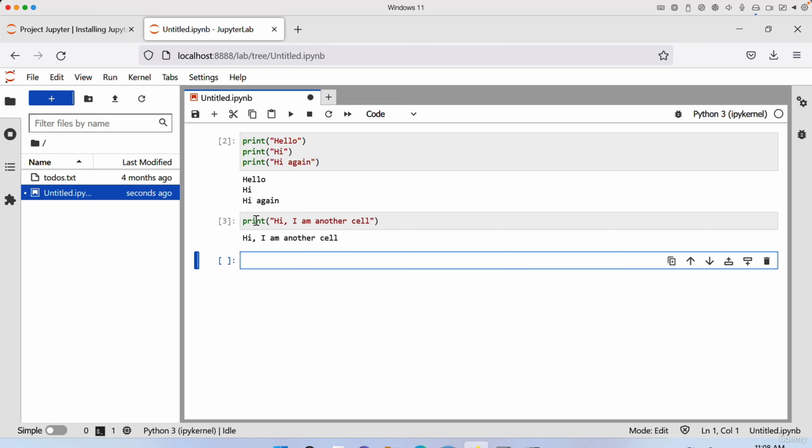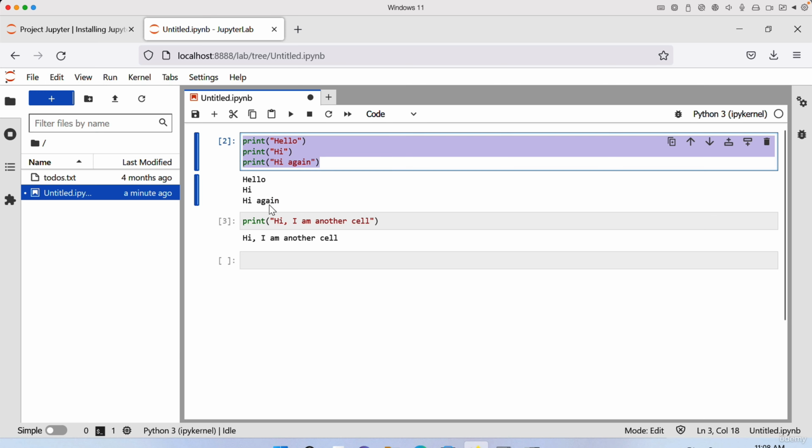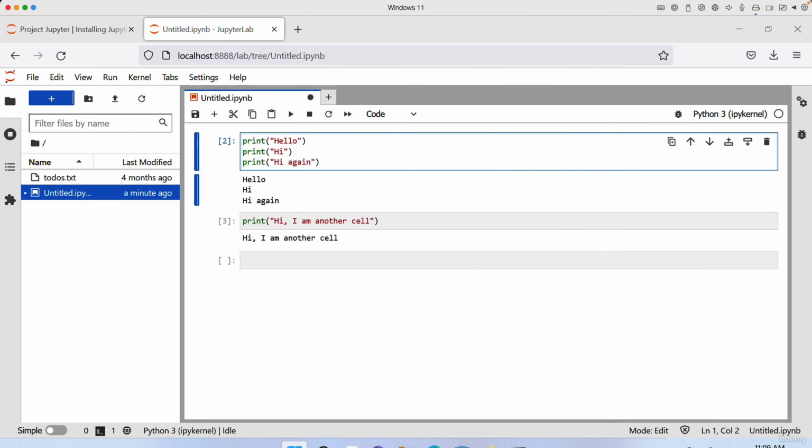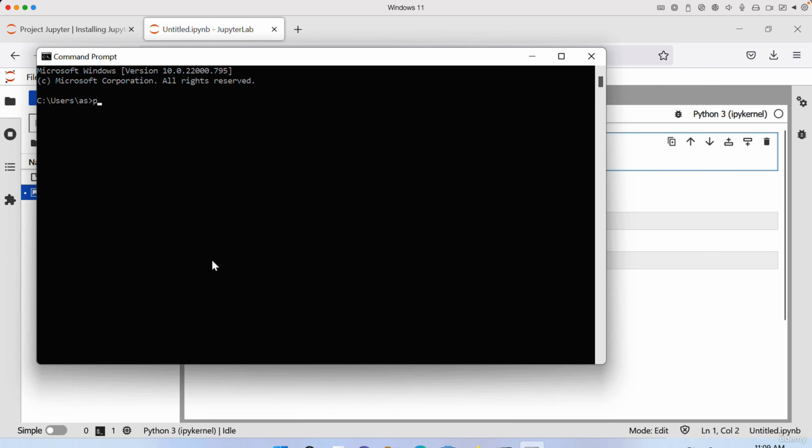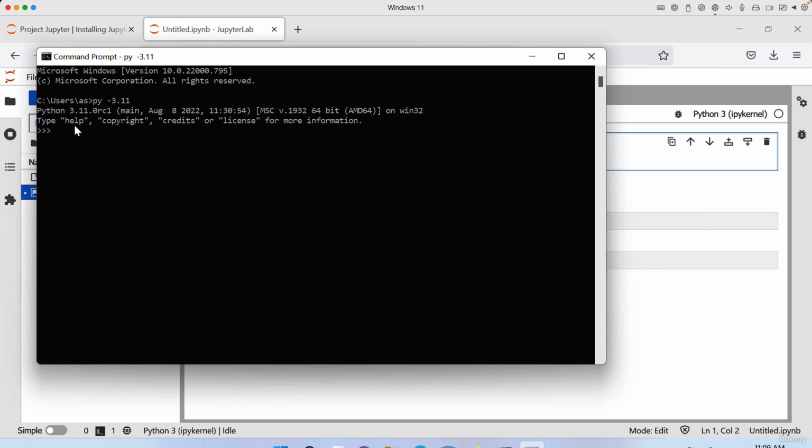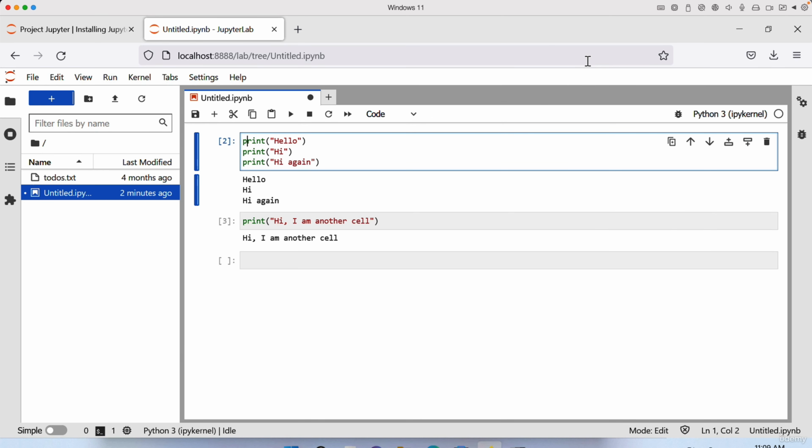Now you would ask, what's the catch here? What's the benefit of this Jupyter notebook? Well, as you can see, this is very similar to the Python interactive shell, so you can code quickly and you can keep your code manageable, organized in separate cells. The big difference here, though, between a Python interactive shell, you know, the Python shell where we code here.